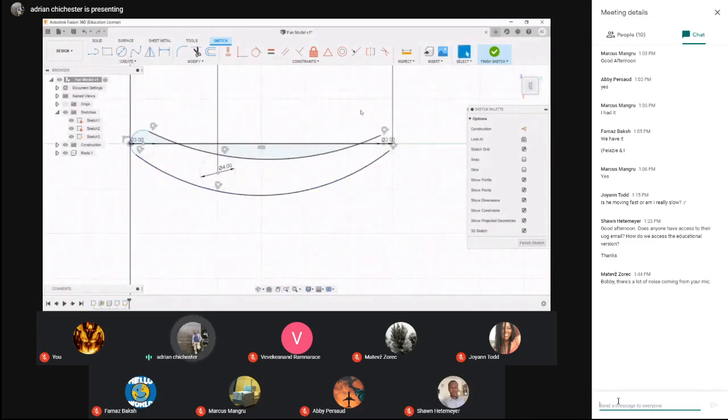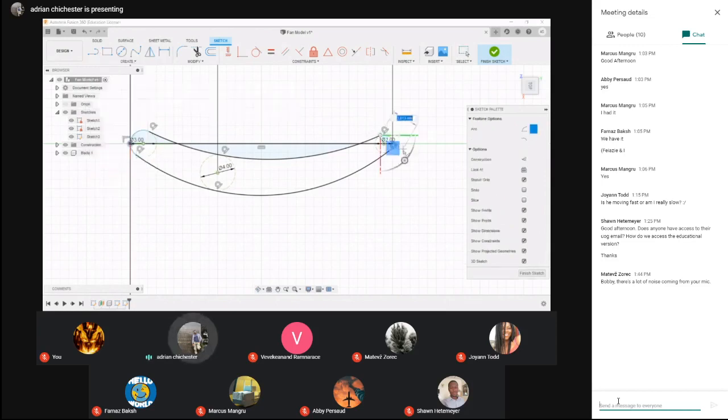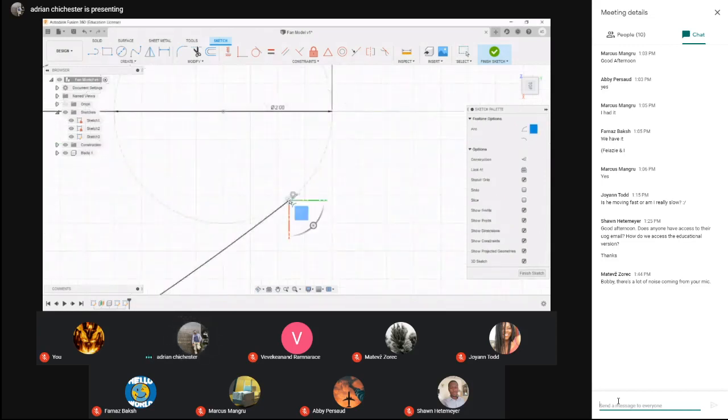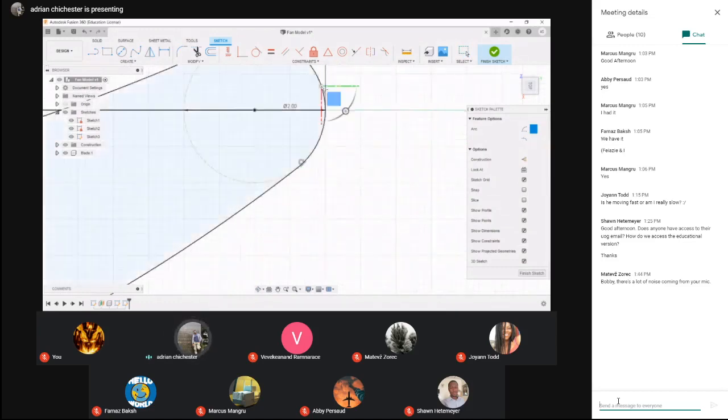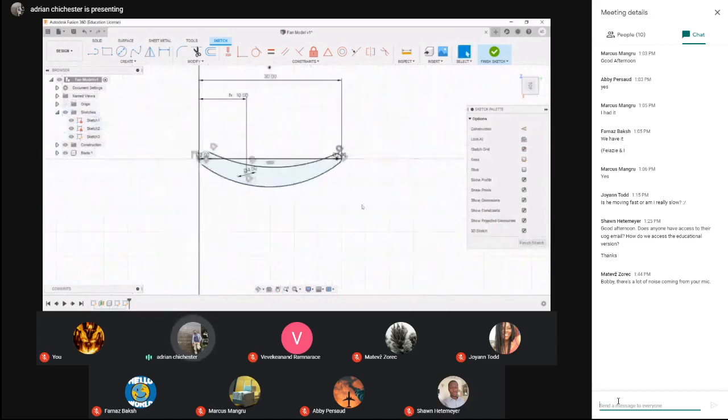Right? I do the same thing, repeat, left click. Oh, last thing I did was construction. So I have to go back into arc, 3-point arc, start, end point, and then circle. And my sketch is now closed. How do you know when your sketch is closed? You get that blue infill.